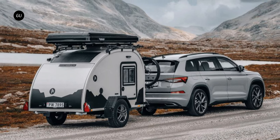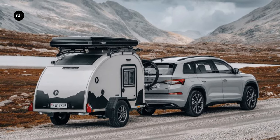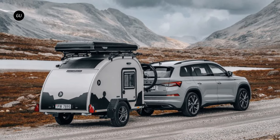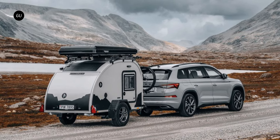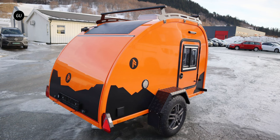The watertight Tundra measures 12.5 feet in length, 6.3 feet in width, and 6.2 feet in height, and has a total weight of 750 kilograms or 1,650 pounds, meaning it can be easily towed even by electric vehicles and driven on a regular B driving license. The teardrop form factor makes it very aerodynamic with low air resistance, while the 15-inch all-terrain wheels with alloy rims ensure increased ground clearance and cross-country capabilities.